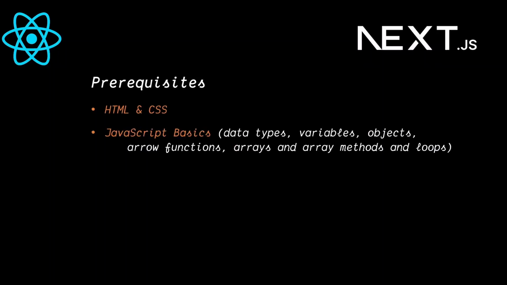Another thing that I'll be assuming that you already know is the JavaScript basics. So you know about the different data types in JavaScript. You know about variables in JavaScript. That means that you know the difference between let, var, and const. You know about objects, arrow functions, arrays and array methods, and loops.